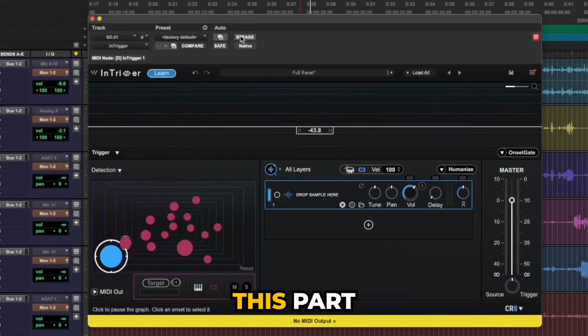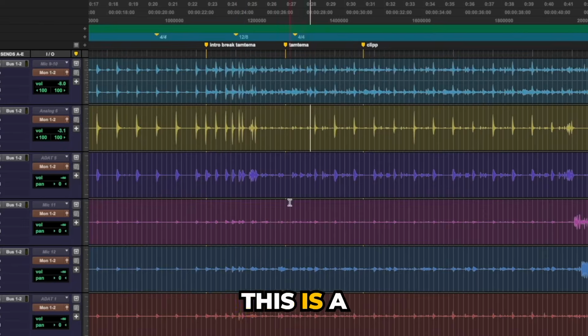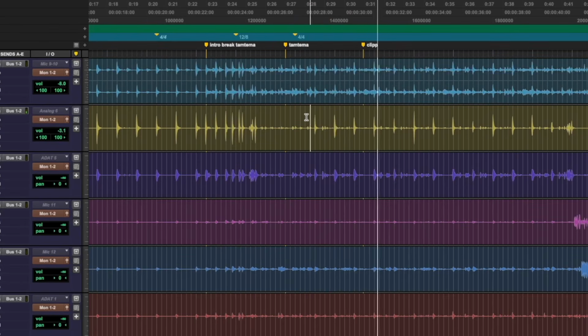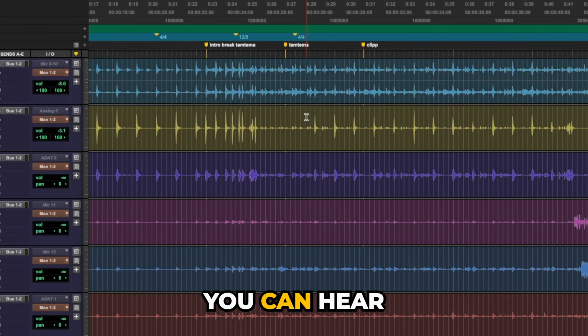So let's take this part for example. This is a pretty normal kind of tom beat that often happens in heavy rock music. You can hear that there are some toms, some hard hits on the snare, and there are some ghost notes.